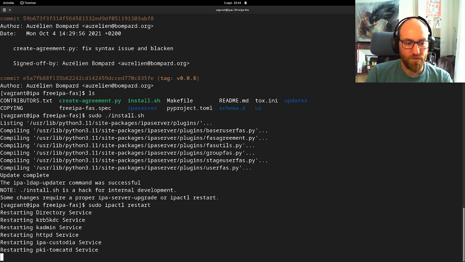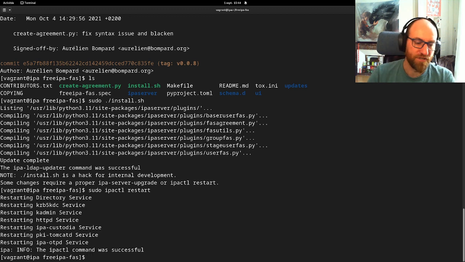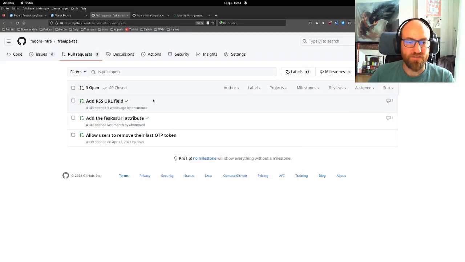Okay, IPA, whatever you want. I guess restarting Tomcat is not very fast. Something that I'm not extremely surprised about. Okay, done. All right, let us see what the UI says now.